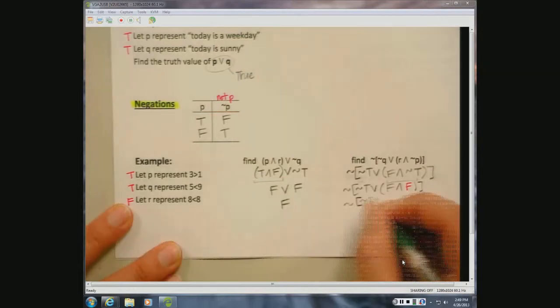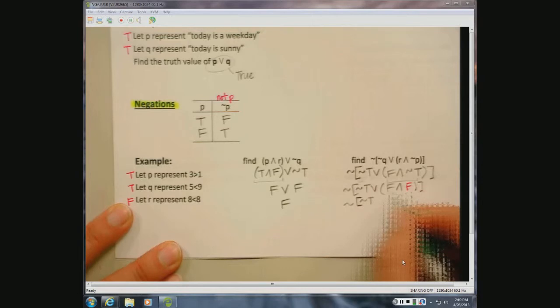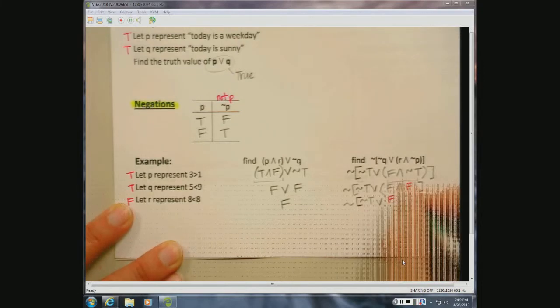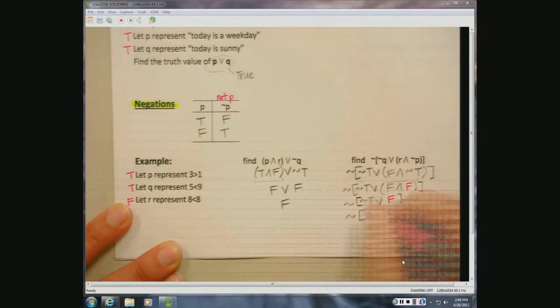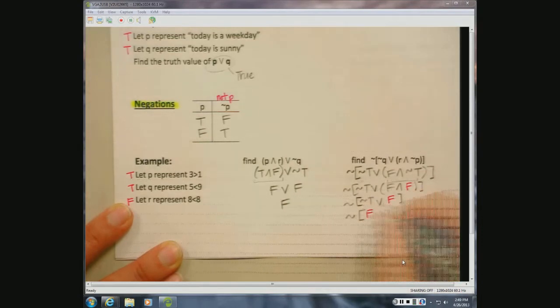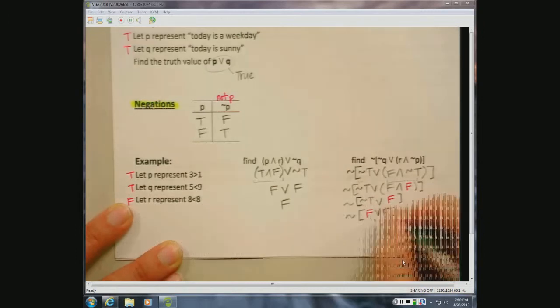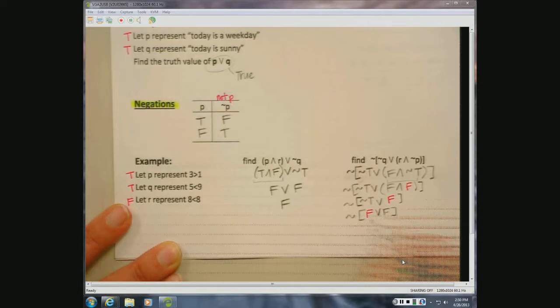Okay, I'm working in parentheses. False and false is false. I'm still working in parentheses. I have these braces here. Not true is false or false. False or false is false.